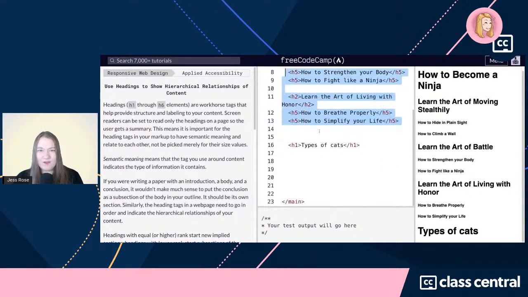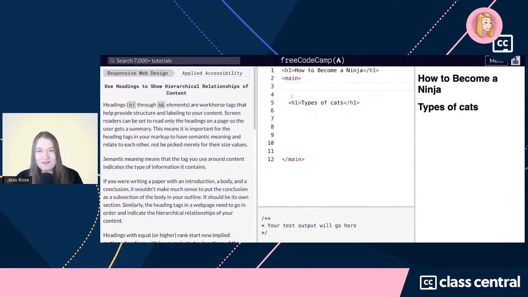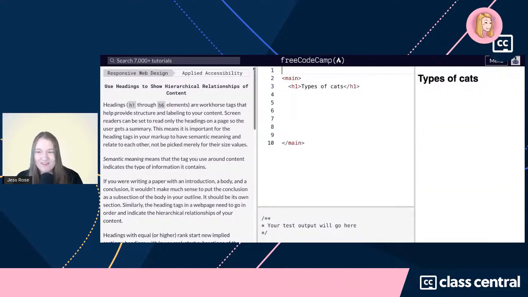So I'm going to go ahead and get rid of all of this. It's going to come back, I promise. I'm just getting rid of it so that it's easier to see my weird waffling. So my H1, I want to say, hey, this page is going to be about types of cats. So maybe my H2 are cats with fur.